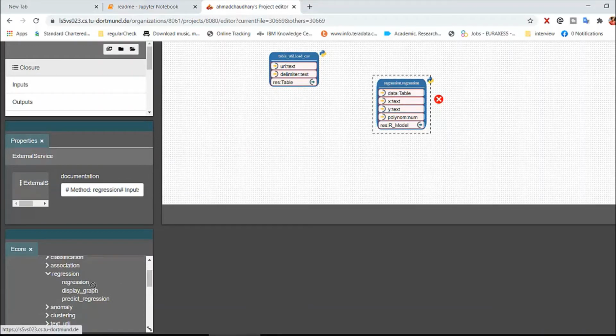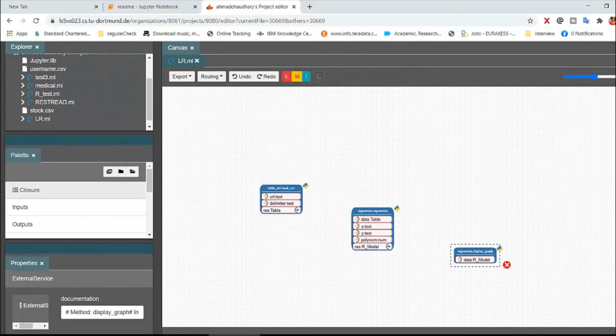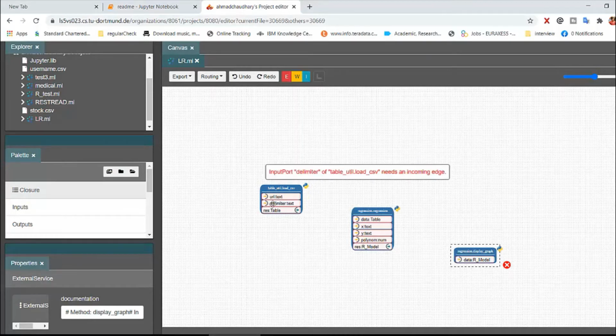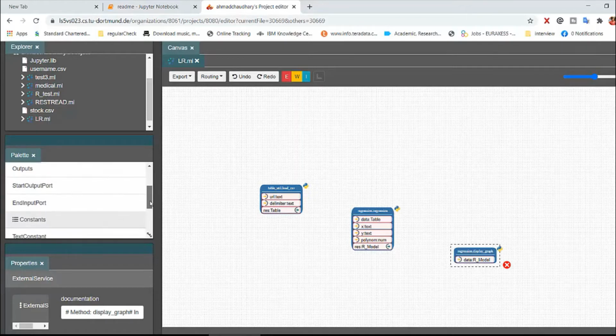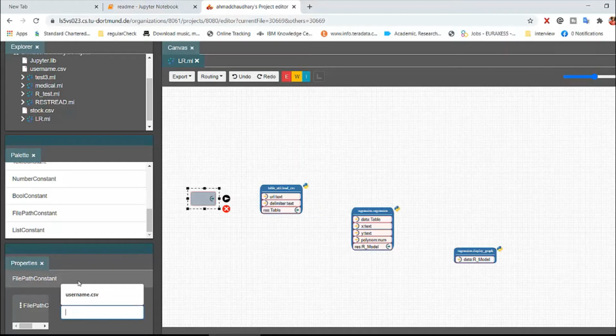Firstly, the block needs a URL of the file and the delimiter text. For that, we need a file path constant, and that we will give the name of our file, and we'll call that our stock CSV. The easiest thing to do is to bring out a file constant. We can bring that out, and we want to call that our file, stock.csv.